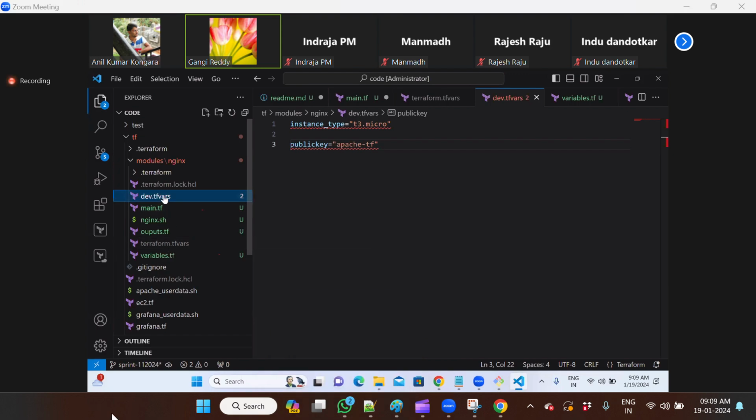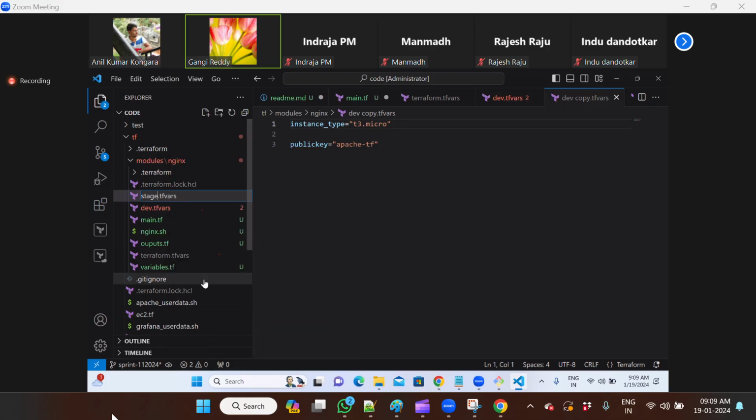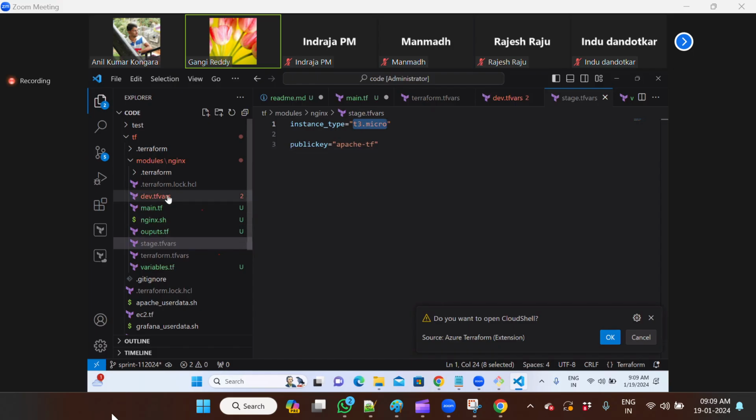You can copy paste this file and name it stage.tfvars. Here I will specify my own instance type. See, you wrote the code one time and you are reusing that code with your own tfvars values file.